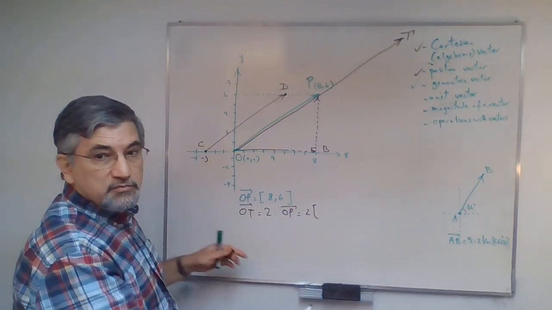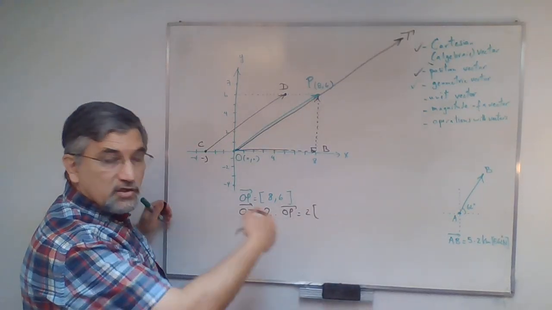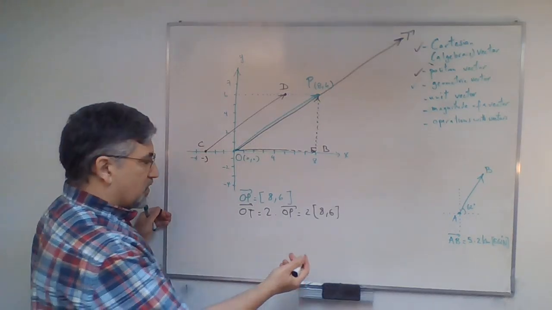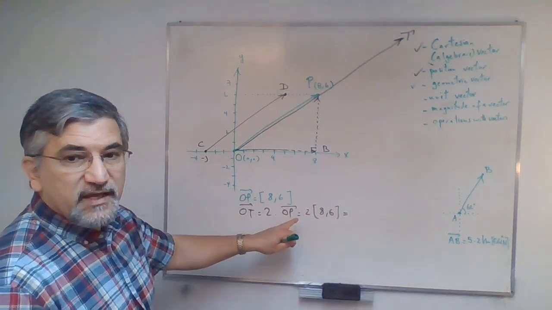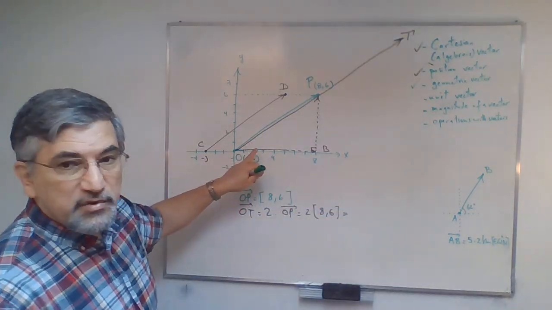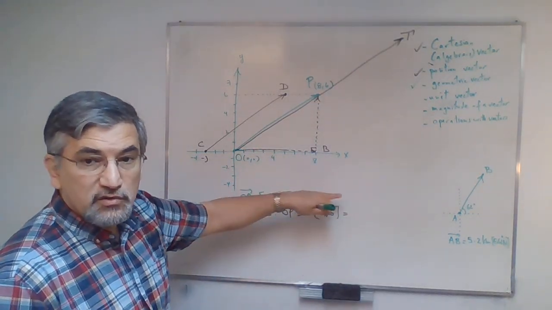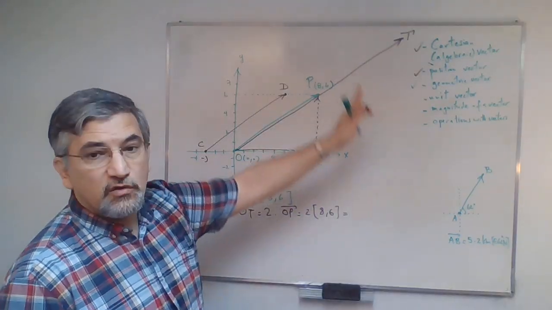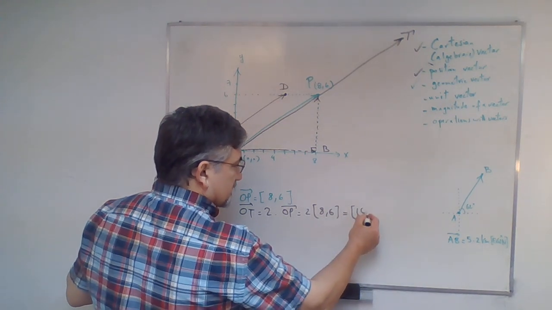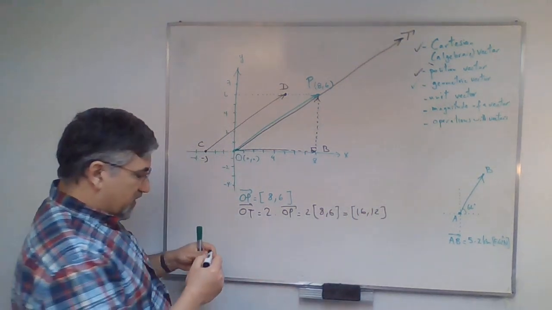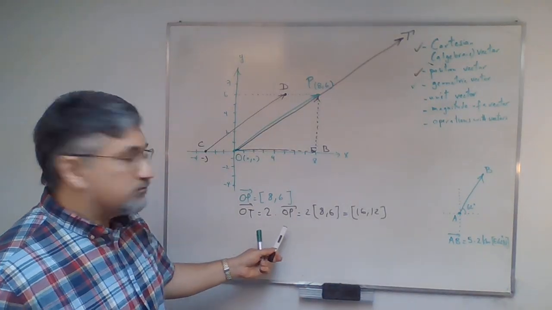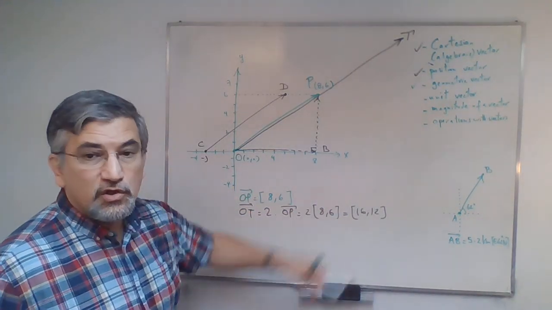So what do you do when you multiply an algebraic vector by a constant, let's say k in general, in this case 2? Well, you multiply the constant by every single component, because not only the horizontal component of vector OP has been doubled, but also the vertical component has been doubled. So 2 times 8 is 16, 2 times 6 is 12, and that will be the algebraic vector OT in Cartesian form.